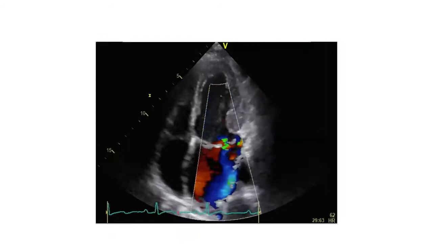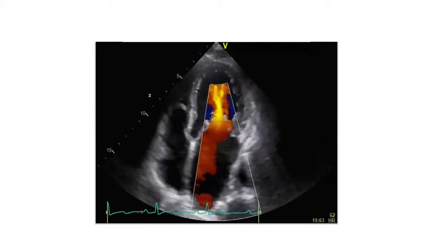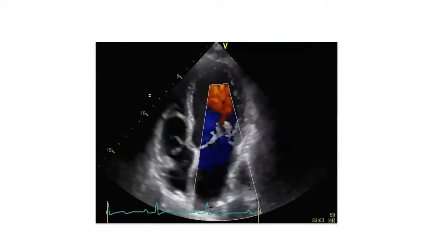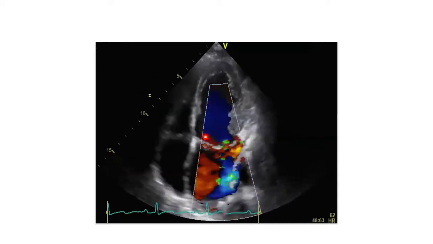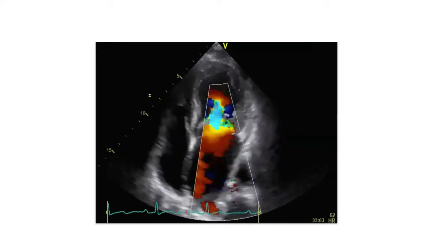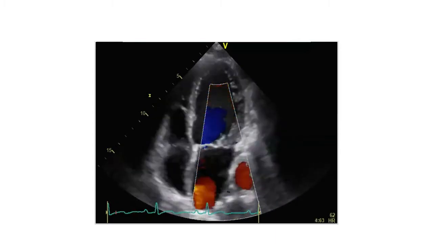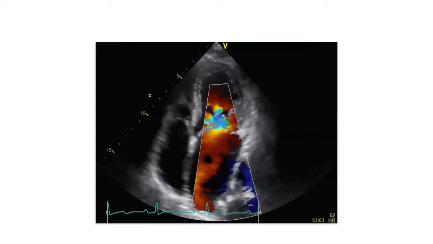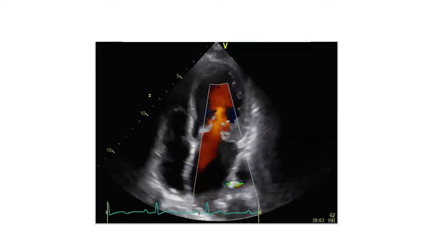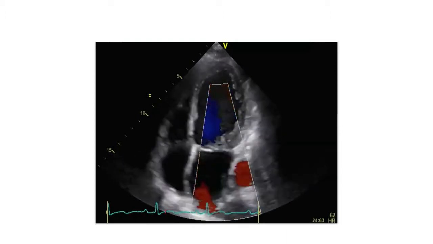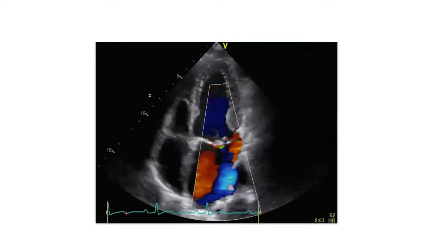But we have other forms of mitral regurgitation as well. What do you think about this mitral regurgitation? Yeah, here we have actually a really nice and crystal clear prolapse of both leaflets. But when we look at color Doppler, we get a little bit disappointed somehow because I would expect more mitral regurgitation. Here it is only mild, I would say. Which only shows to prove that the degree of morphologic abnormalities does not always relate to the severity of MR. This is a beautiful example where MR is relatively little, even though we have massive thickening of the mitral valve.